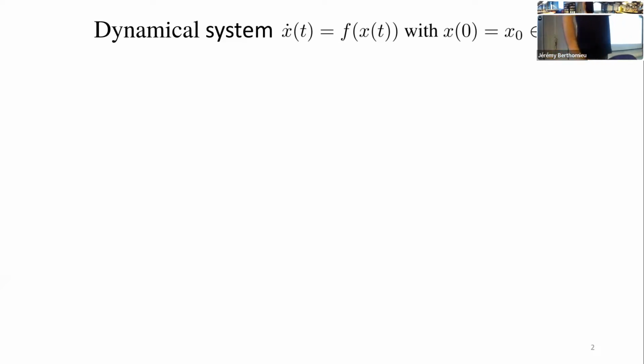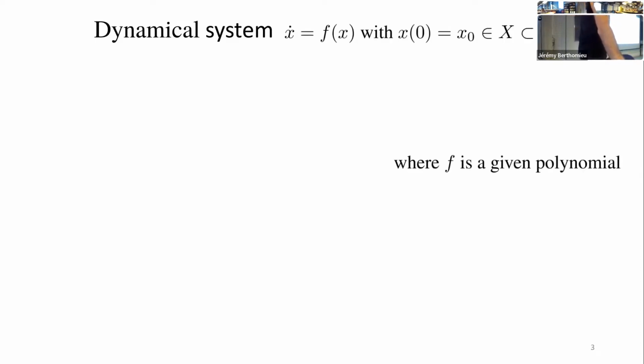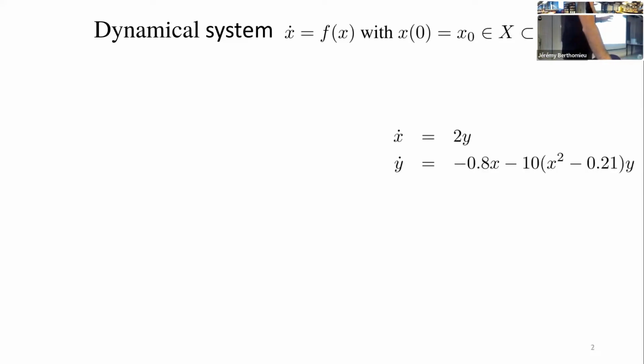And to a differential equation, we also need an initial condition. And there will also be a constraint set X, but you can really think of a box, for example, or choose your favorite set in Rn. And now for the question, how we can illustrate this. For example, let's choose the following system here.